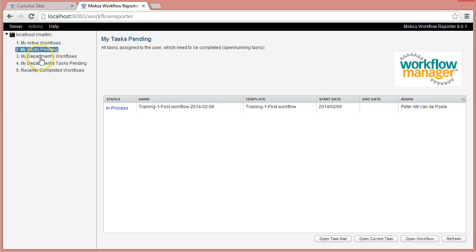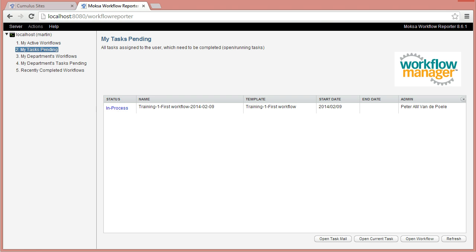He can see departments, which is actually roles, what are the workflows for my role, and what are the completed workflows. As I said, these menu items can be different per permission you have in this workflow reporter. If you are an administrator, you can see extra menu items and maybe access more workflows.